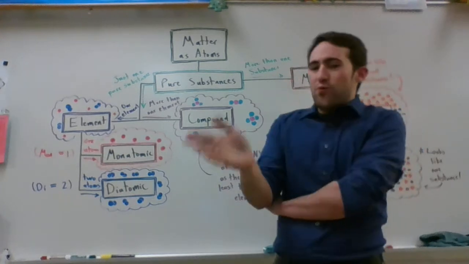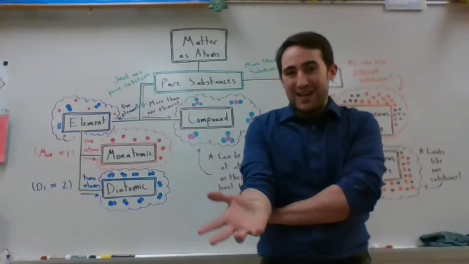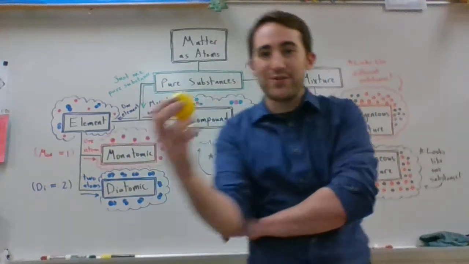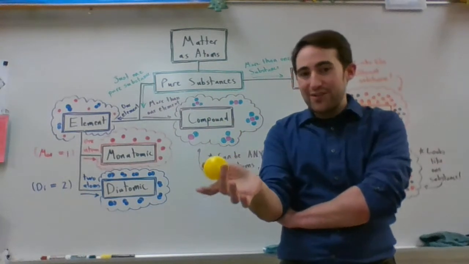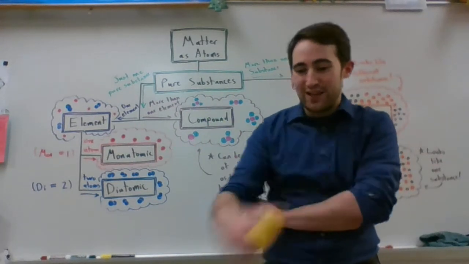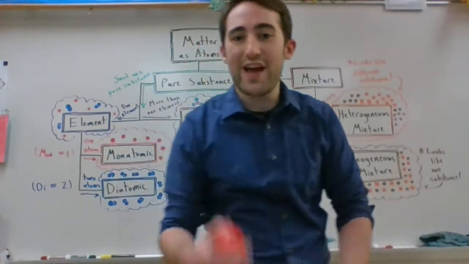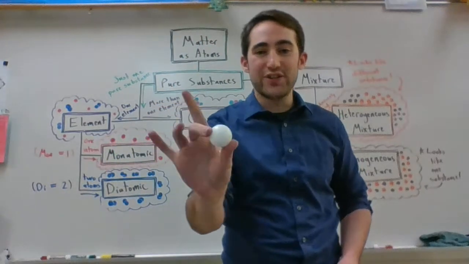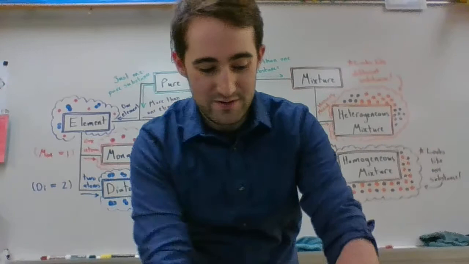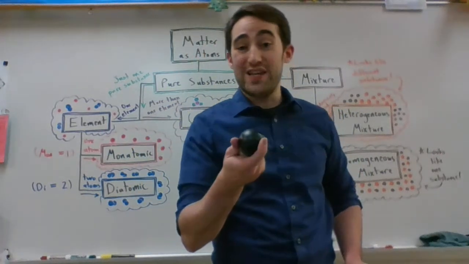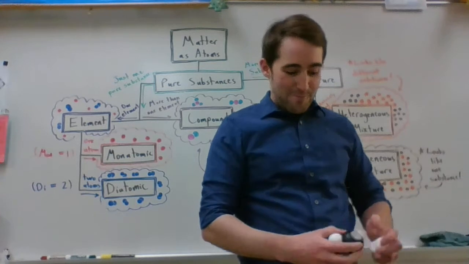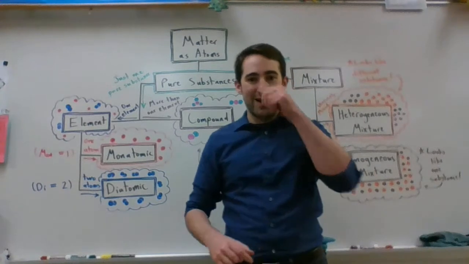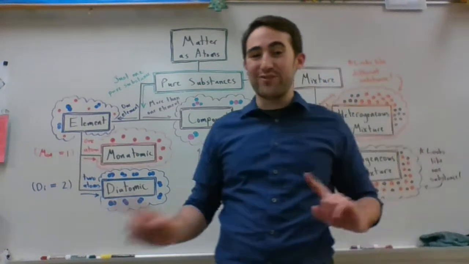Okay, so when we symbolize these as drawings or as models, again, usually a circular sphere is an atom, and the color usually represents an element. There are some characteristic colors that we try and match up with specific elements, like, for instance, red tends to be oxygen, white tends to be hydrogen, black tends to be carbon, and things like that. It doesn't necessarily have to be that way, though, and it's not how we're going to treat things at first. All we have to do is recognize that different colors mean different elements.